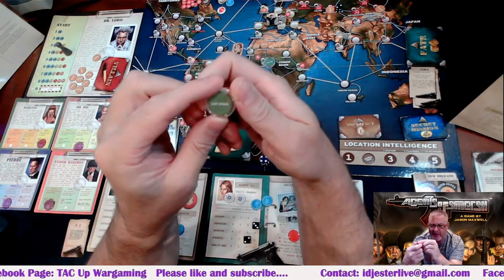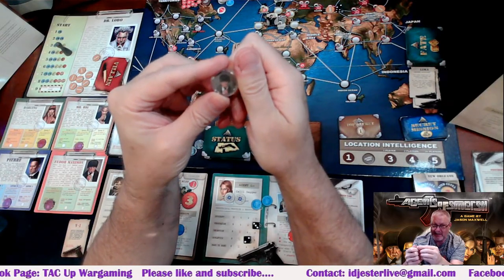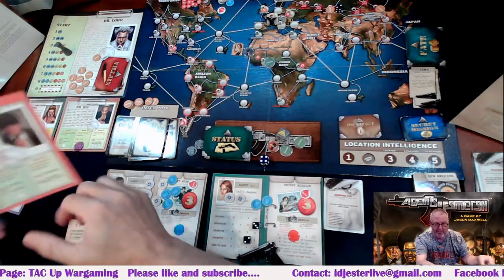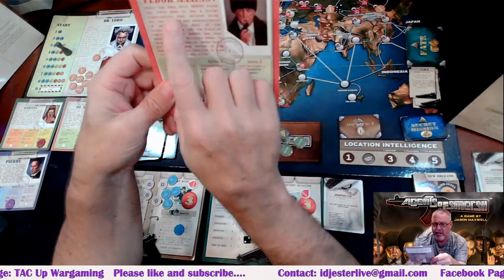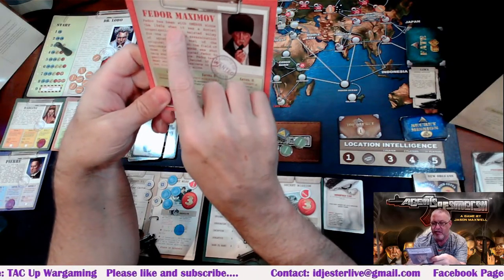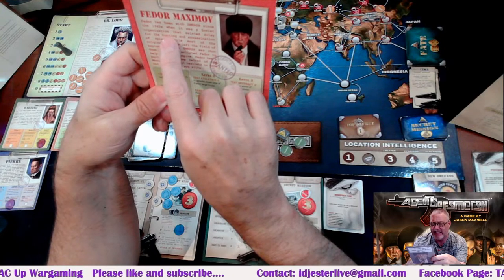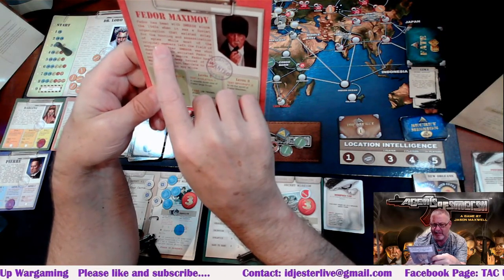We're going to fight... Ooh, Fedor Maximov. This is actually good. Fedor Maximov, who's our only level one. Fedor has been with Smersh since the 1940s when it was a Soviet organization that existed solely for the hunting and assassination of spies.